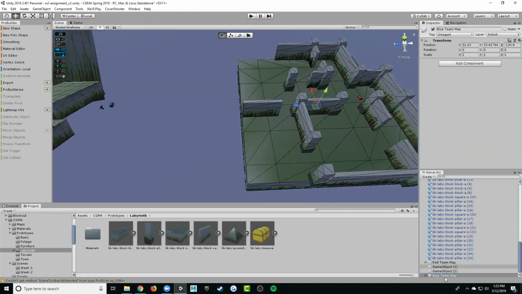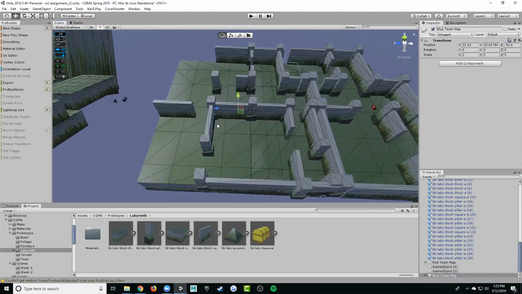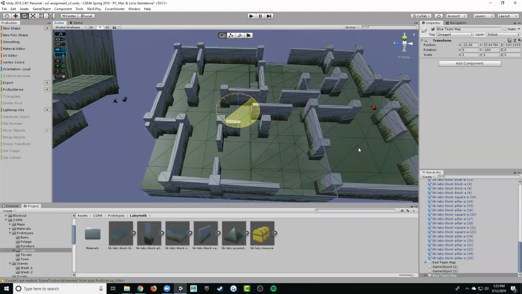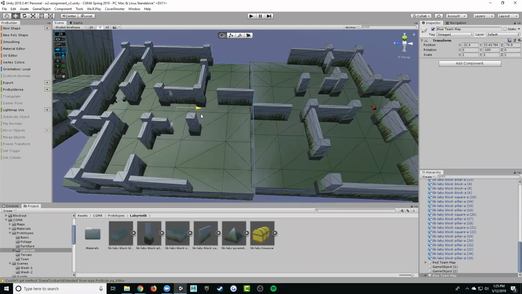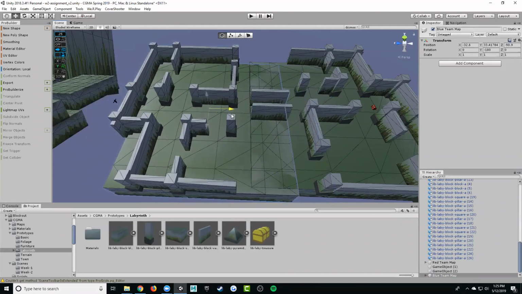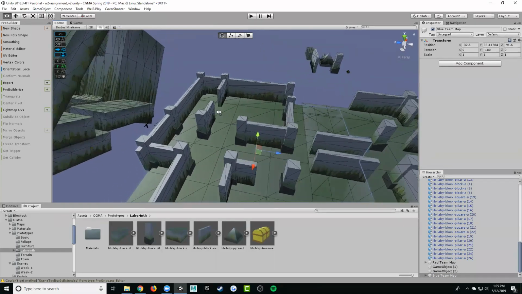I don't know if this is really going to work, but hopefully it does. And then we rotate it. If you like that, that could work. Overlap it a little bit.